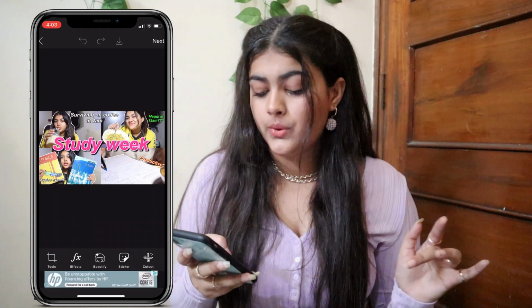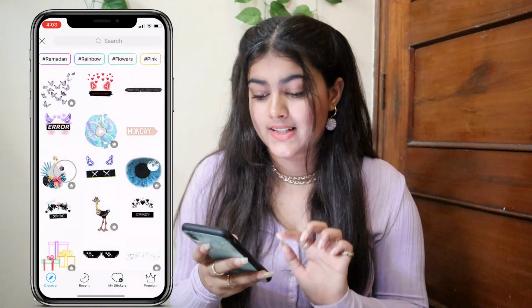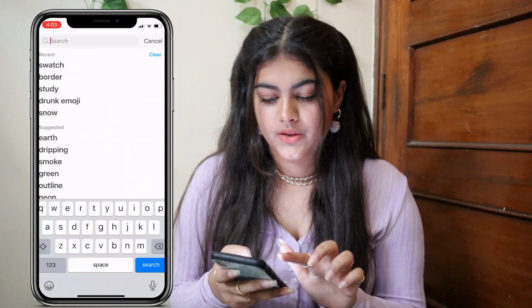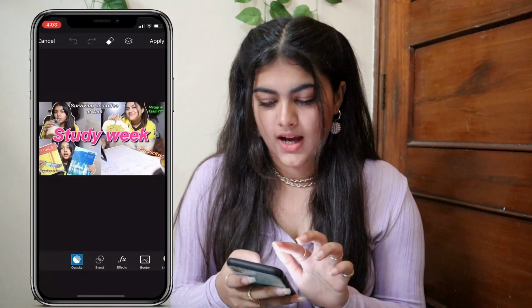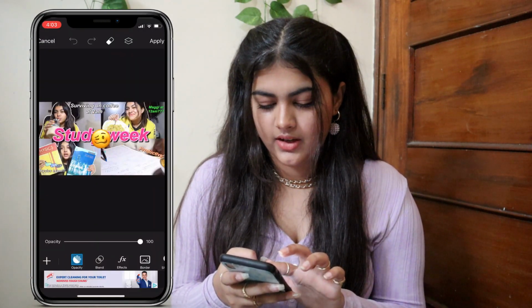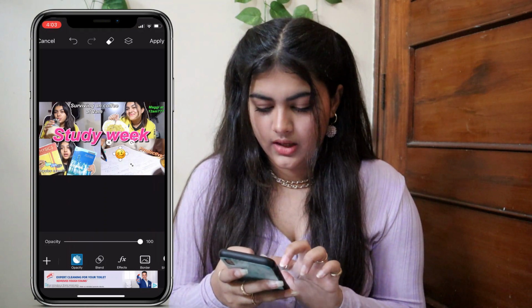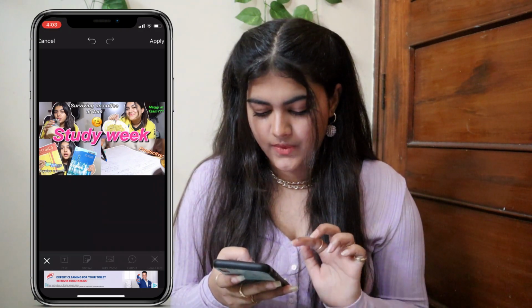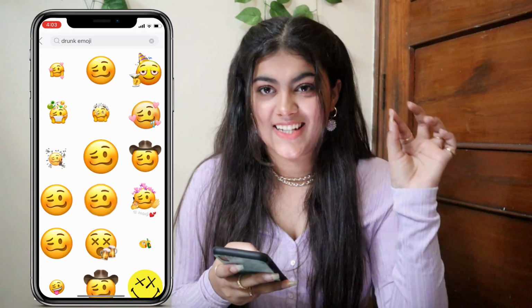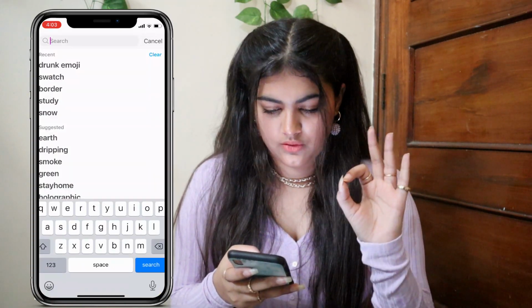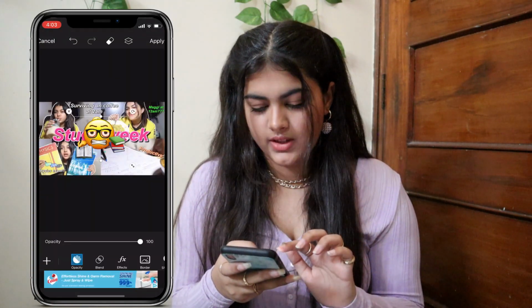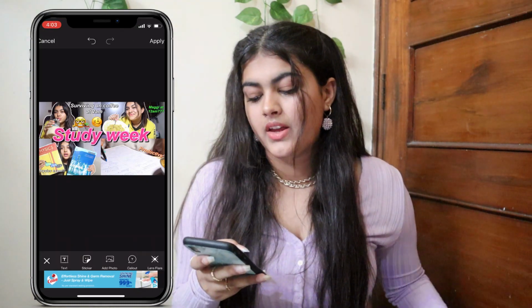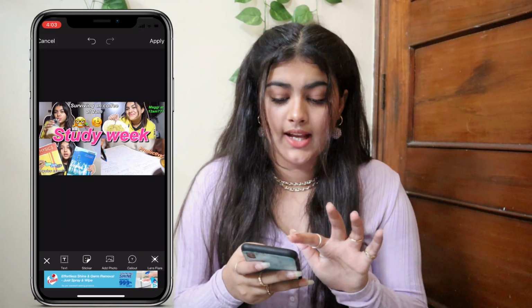And the last thing that I will do here is I will go to PixArt again and choose stickers. I'll go here and search for drunk emoji. I'll get that, and I'll decrease the size of it like that and put it wherever I want, just like that. That's how I add those little stickers in my thumbnails, which looks so good. I'll also do this one, the study one. That's how I do my thumbnails. I'll leave it like that. So that's pretty much it, how I do my thumbnails, and that sums up the video.